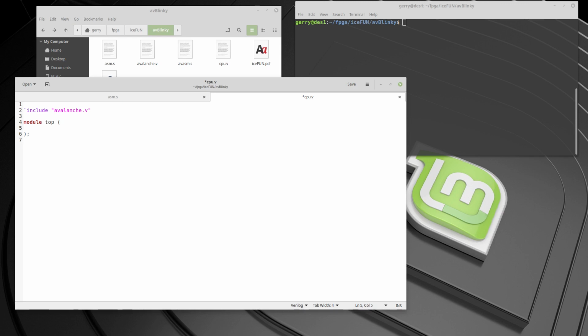Now the first thing we're going to be needing in here is an input for our clock. And we're going to be feeding in a 12 megahertz clock. We're also going to be outputting to our LED.